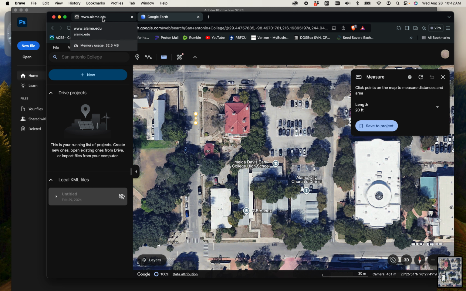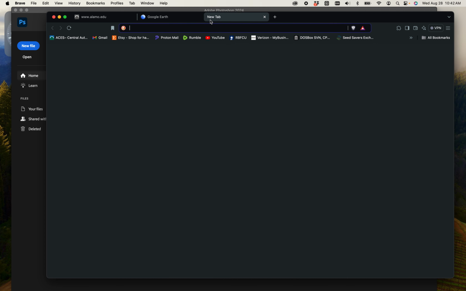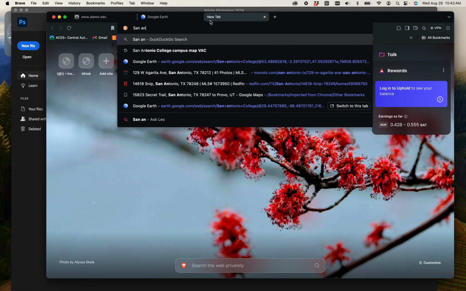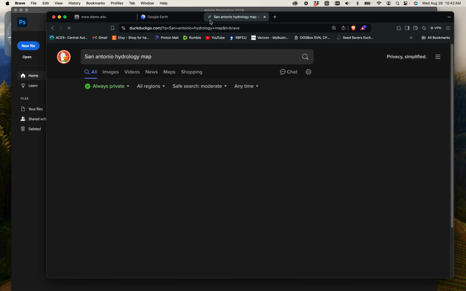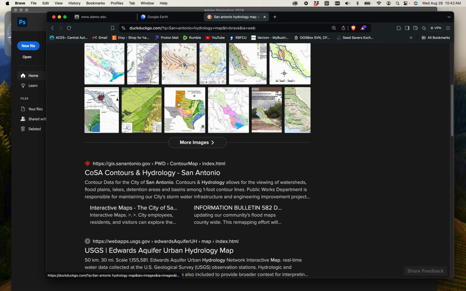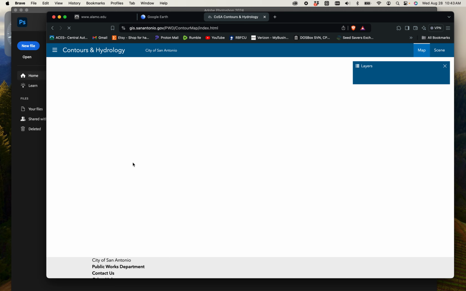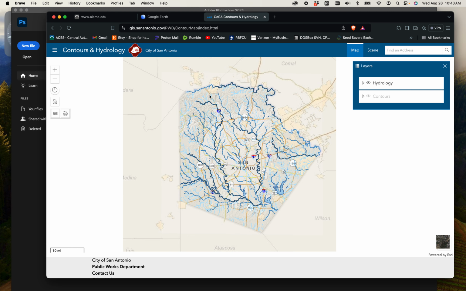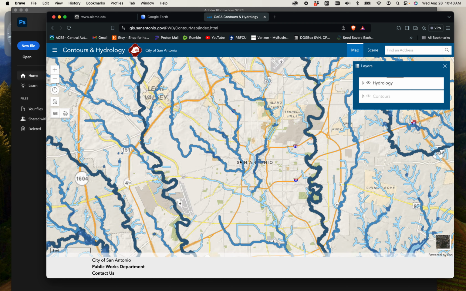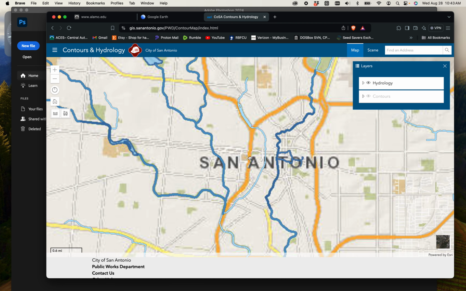Now the topography information, honestly, you could probably derive that it's a hill, right? And really, I've already given you the topography as well, but if you just wanted to be specific and you really wanted to get an accurate layer, just because I know I haven't shown everybody this, is the San Antonio hydrology map. Again, really for reference. But it is fantastic. Contours and hydrology, sorry. I really wish every other city had this for its city or its county, but clearly in the entire Bexar County, we have all the topography and all the water drainage for the city.